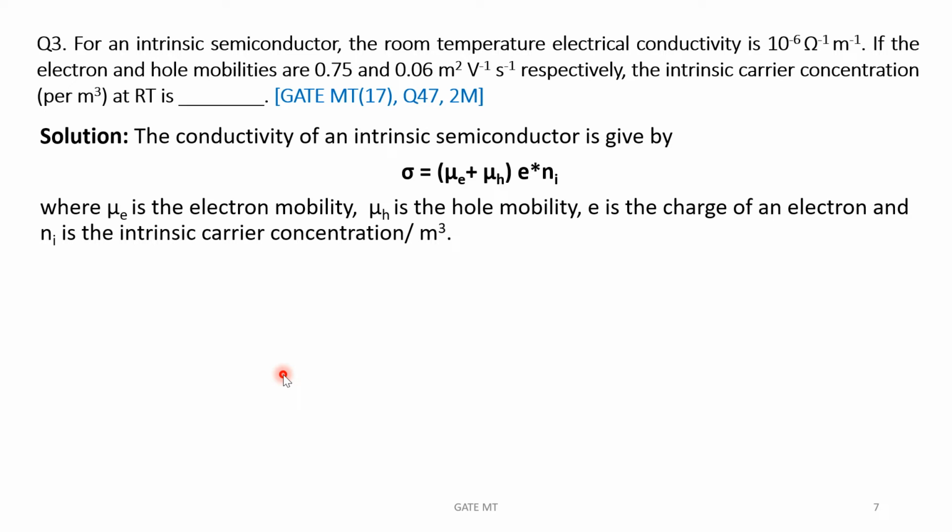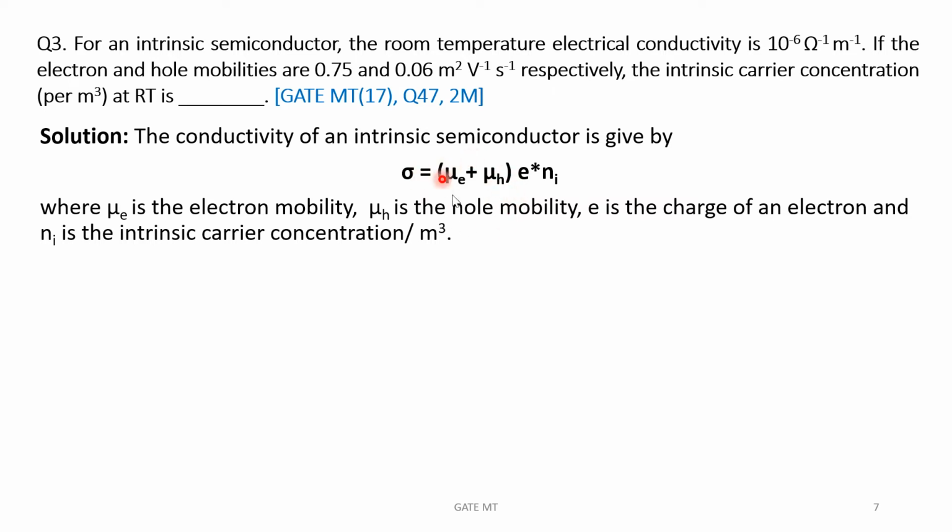It is only the carriers that are remaining in the material that are responsible for conductivity. We know that in a semiconducting material, intrinsically, naturally, only electrons and holes will be present, and whatever conductivity the material has is due to the electrons and holes. And in an intrinsic material, these values will be the same. That is, the number of electrons will be equal to the number of holes.